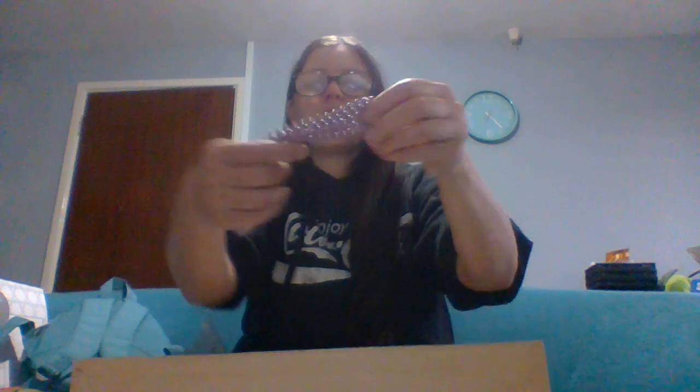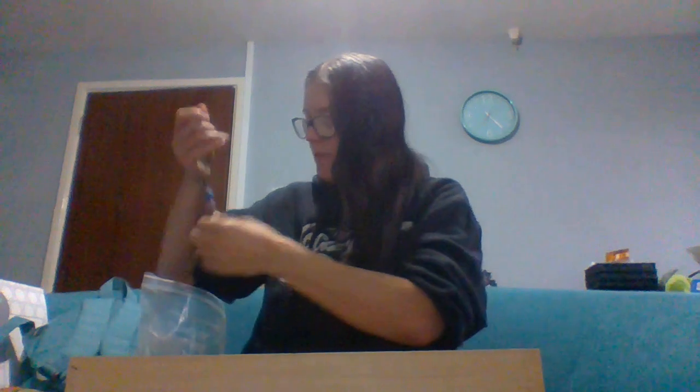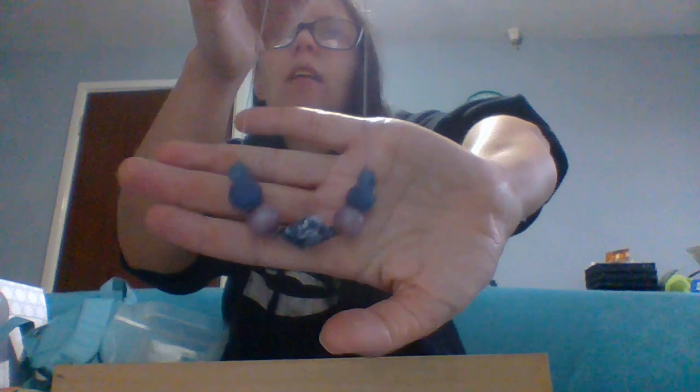So something like this, I don't send any of these beads. I just bulk sell these on Facebook Marketplace or Vinted, because you don't get much for just beaded stuff like that. Same with this one, probably wouldn't send it off. They pay more if you've got stones like quartz, emerald, jade, stuff like that. If you can get stuff that's got stones, if it's gold, silver, platinum, rose gold, that kind of thing.